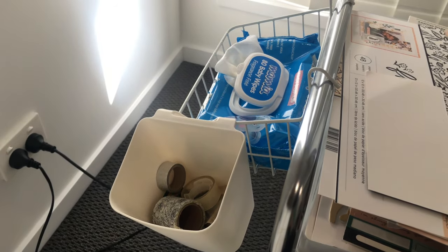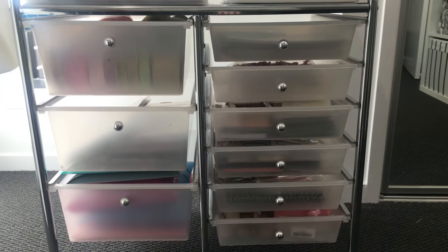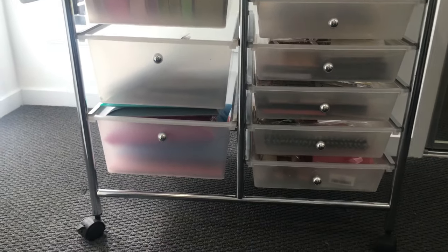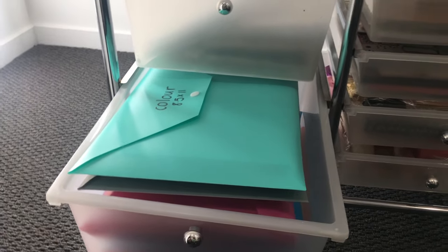Yeah, like lots of people, washi is a beautiful idea, but it's very hard to use. Okay, so here's the carts. I have 3 large ones and 6 smaller ones. So I'm going to show you the larger ones first. Down the bottom is where we're going to start. So in here is where I store basically a lot of paper and things.